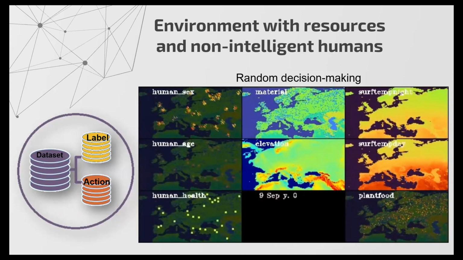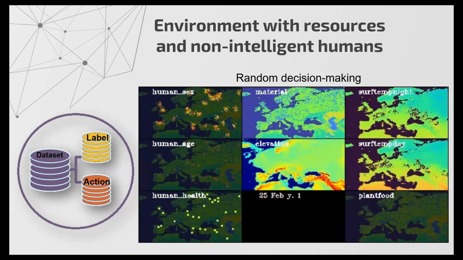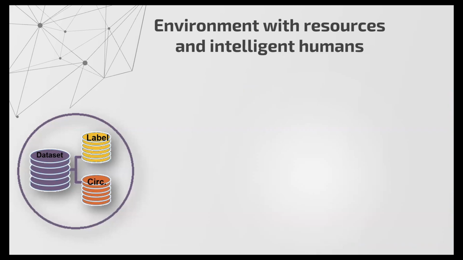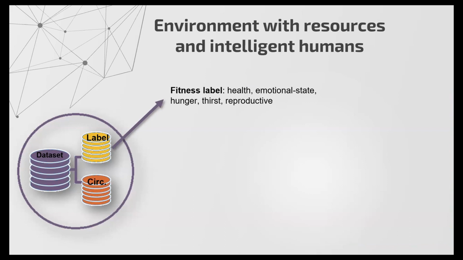Finally, we add in some humans, but they do not have experience or knowledge. They basically make random decisions on each iteration. They're not intelligent, but we gather their history and we construct a data set. Each data set will represent agents' mistakes, and we are going to label it based on the well-being of the human after the action, which will be sort of a satisfaction factor.